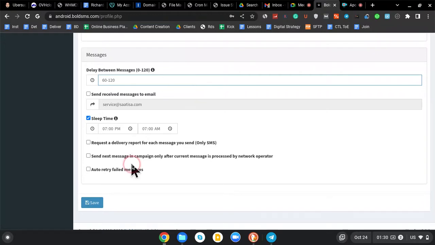You can also set the system in such a way that you want to run these in autopilot.